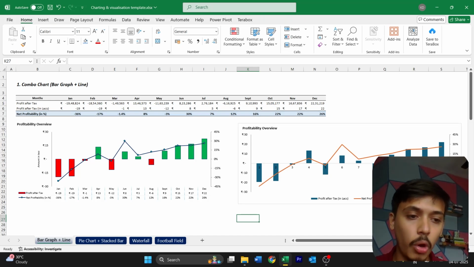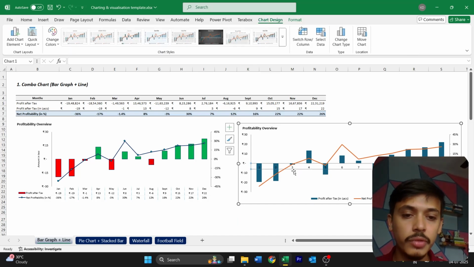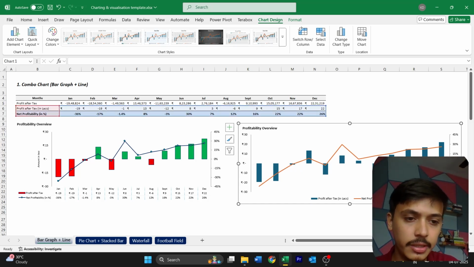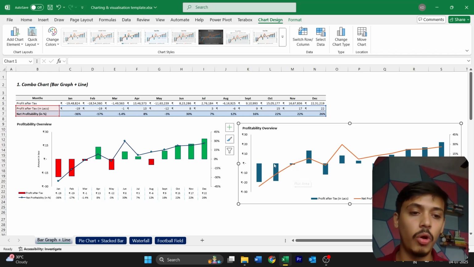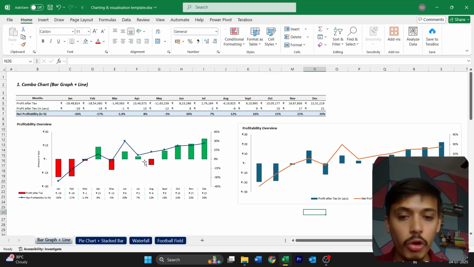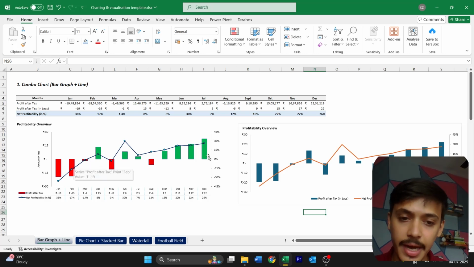Now coming to the plottings. First we will remove these entire numbers that we have in the center, and we will press delete. That way it deletes the entire center axis, and we have all the data very cleanly plotted into this chart. All right, so we will start coloring all the bar graphs. For all the negative we will give it red, and for all the positives we have green color.